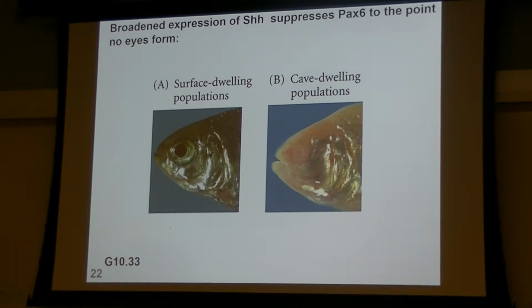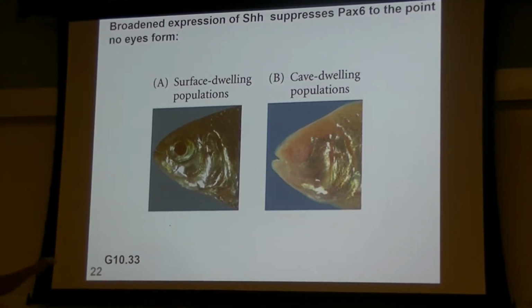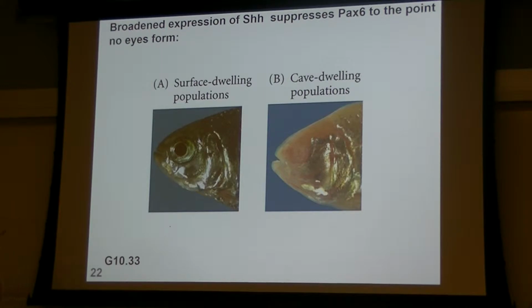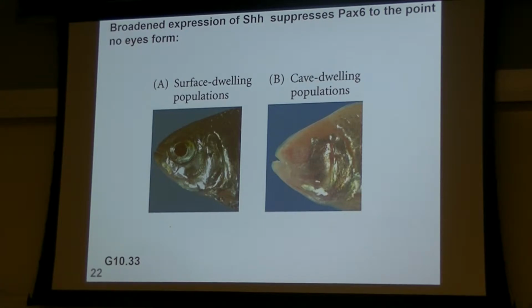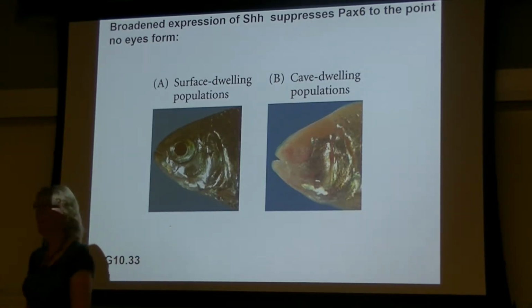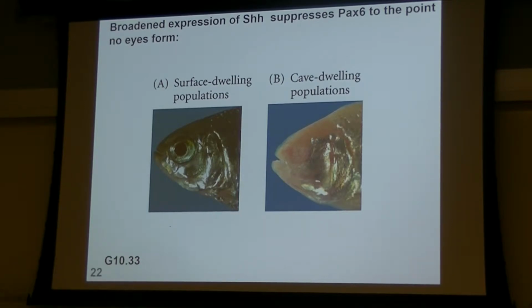And all of this is subject to evolution. Evolution could play with this scenario and perhaps adjust things as needed for that particular species. So here is a situation where we have some fish that are either in the surface dwelling population or in a very dark, deep underwater cave dwelling population where there is no light and they may not actually need any eyes down there. And what was identified in this population is a variation in the way sonic hedgehog was expressed. So sonic hedgehog is actually kind of overexpressed in this cave dwelling population to the point that now there's no region where PAX6 could be expressed, and then those fish don't develop any eyes, which seems to be something that maybe could be advantageous to them in their population where they don't really need the eyes in any way.